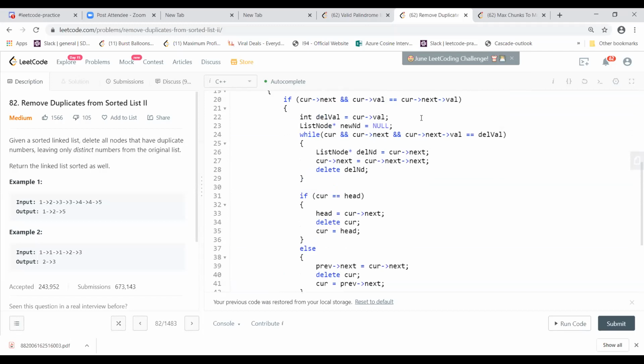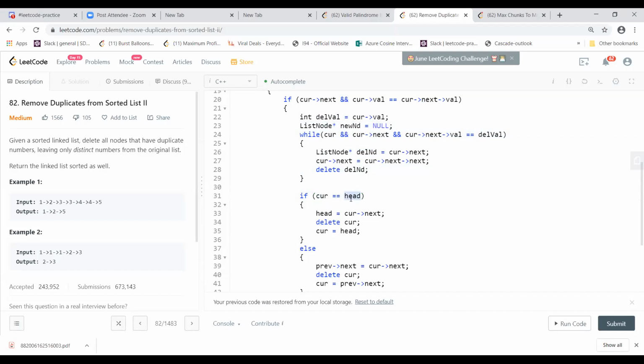And then when I come inside here, I mark this list node, what will be the deleting value. So I go through this while loop and I try to identify if I can find any of the nodes to be deleted. Okay, this is an extra node, I should remove it. And then I keep on deleting this, and then I come here. When I'm done deleting, because now I have to delete my current node, which is the original node which has to be deleted.